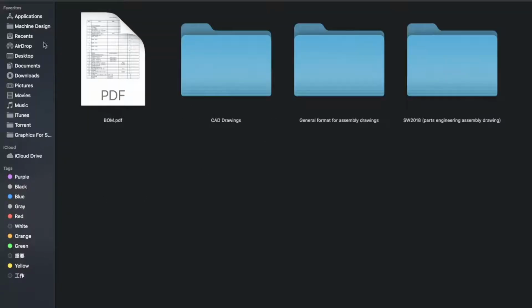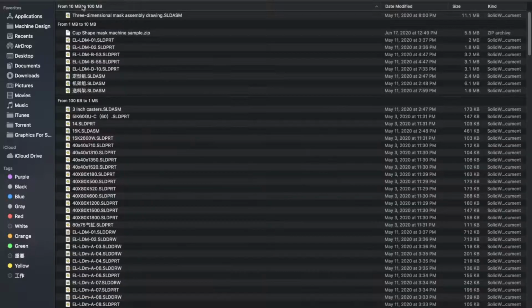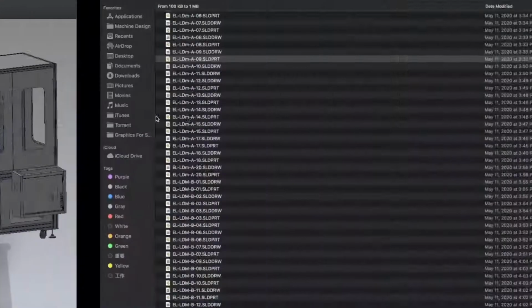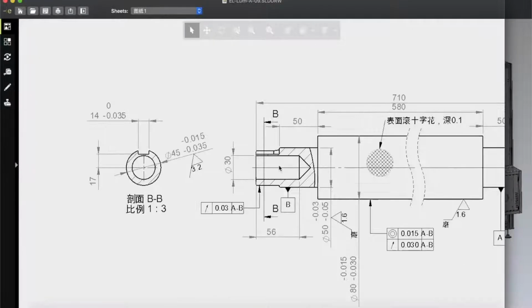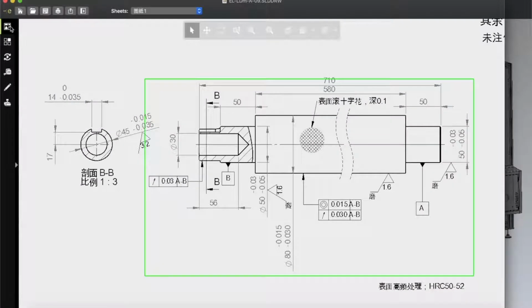Okay, STEP and ST file, and of course there is a bill of materials, a list, and here is the Solidworks 2D and 3D file. Here you can see Solidworks 2D and 3D. If I open this solid part file, it looks like this, and if I open the same one 2D version, you'll get all measurement and dimensional details. Okay, here you can see all measurement and dimensional details.